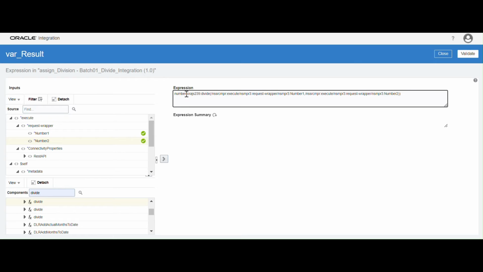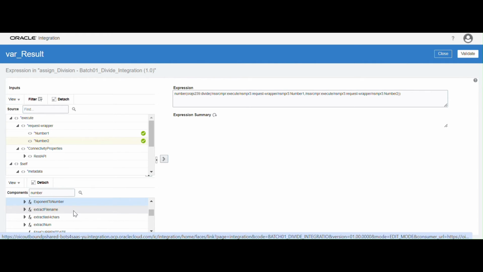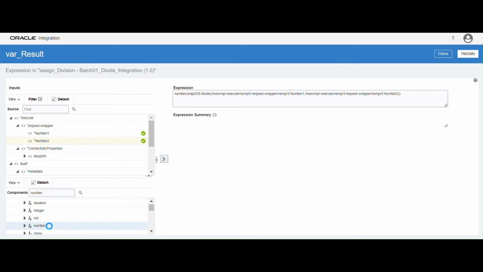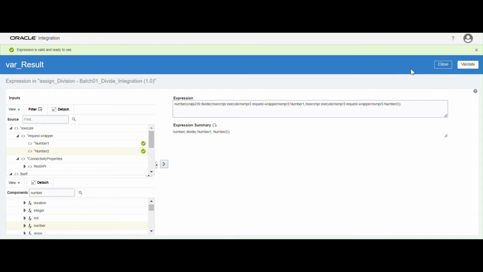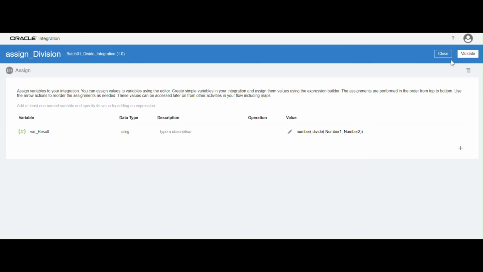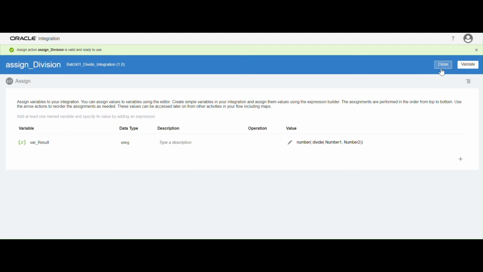If you don't know this function name, you can go here and search with number, and you can drag and drop it here. You can see the number format here. So let me validate this and close.